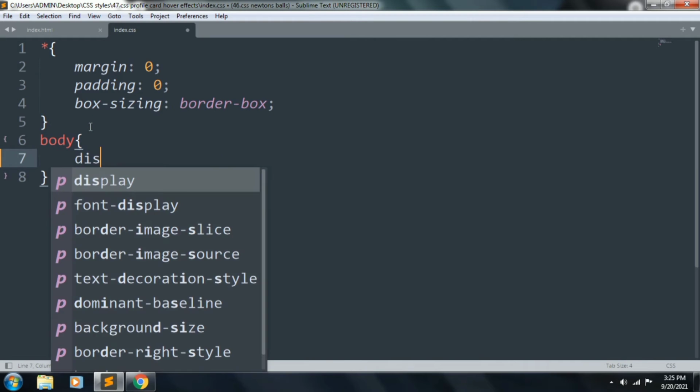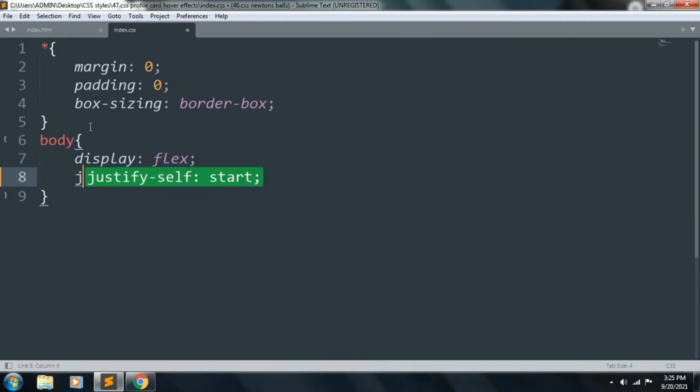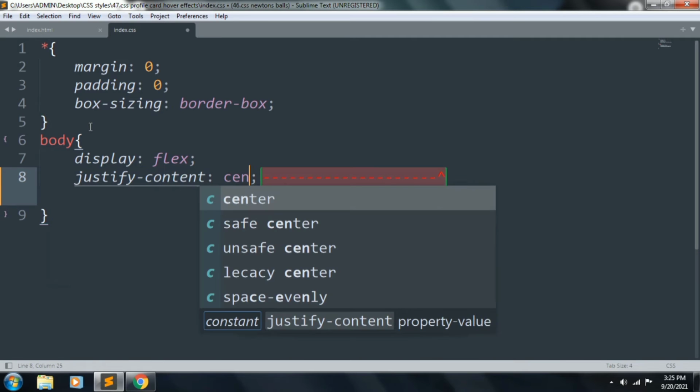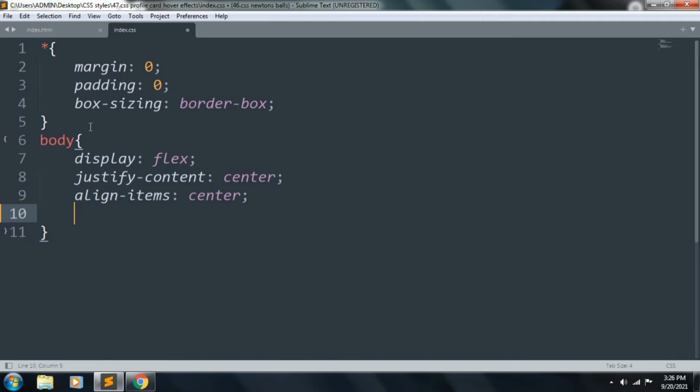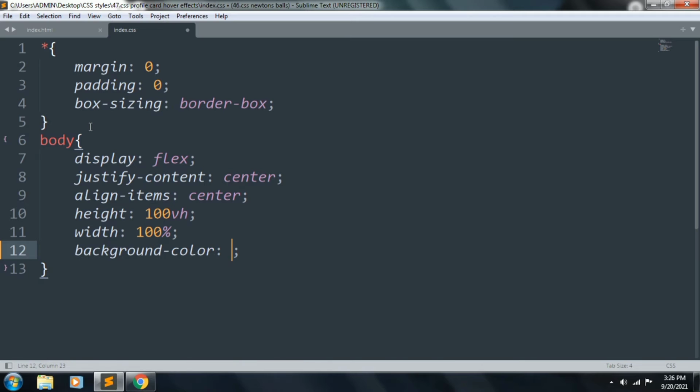Inside this, display flex, justify content center, align items center, height 100vh, width 100%, and background color hash 262626ff.